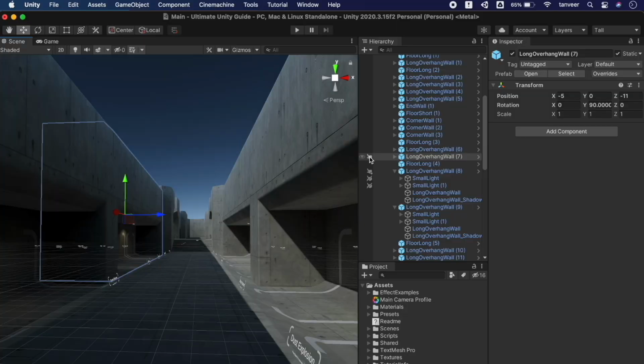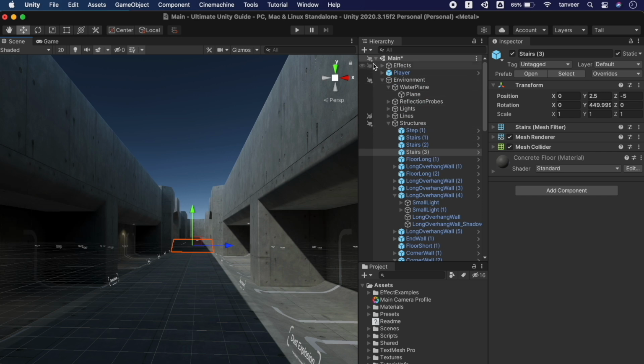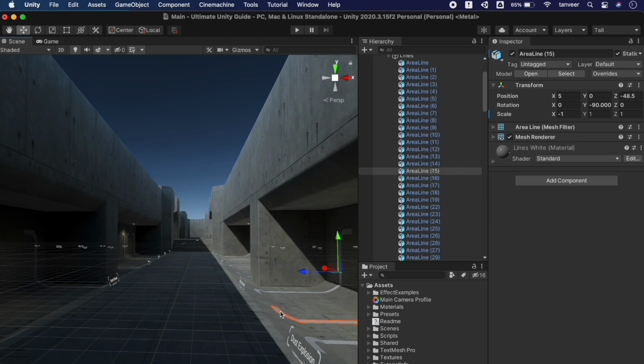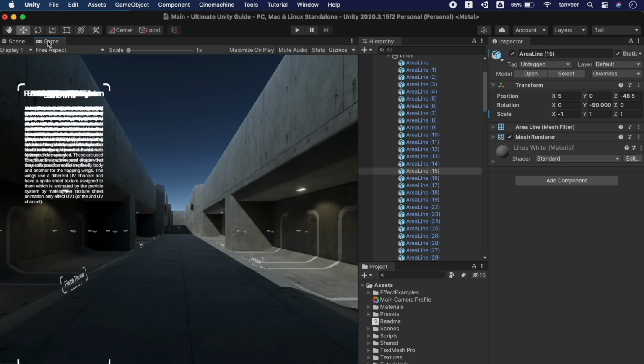Now we are making this wall of blocks not pickable. And if we are done with our level design and overall testing of the scene, we can click the parent object to deselect everything. This way everything will be selectable again. We can select these wire lines, the lights and the wall blocks, everything that previously we have made not selectable.